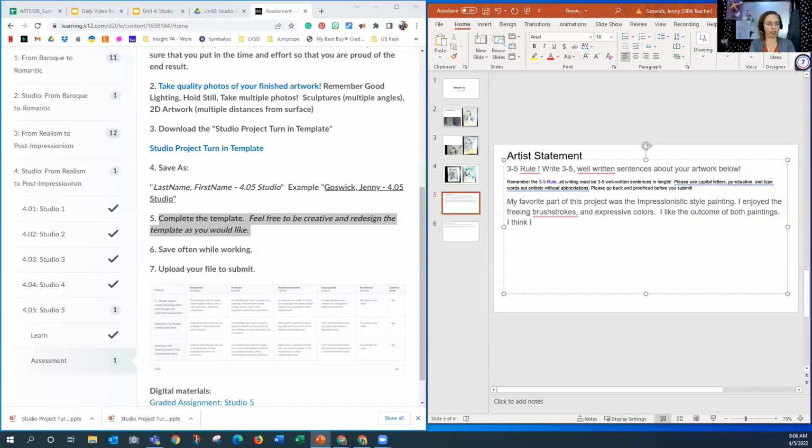I think it is interesting to see how 2, let's say, similar compositions can look so different due to style.